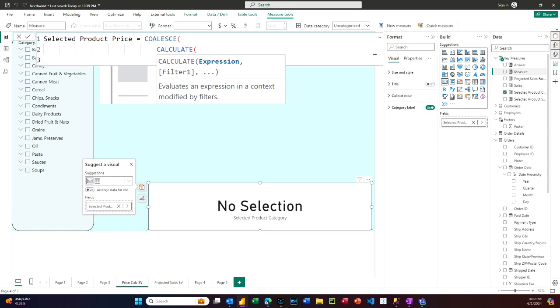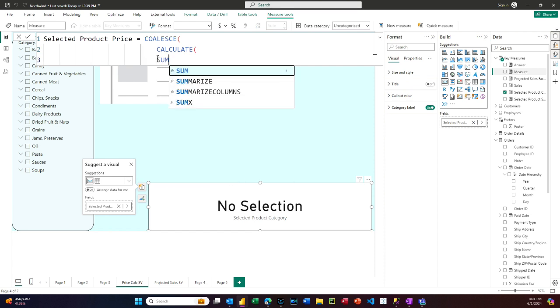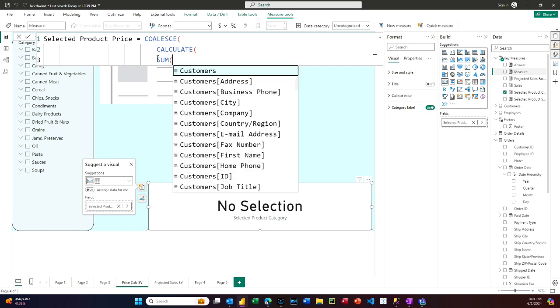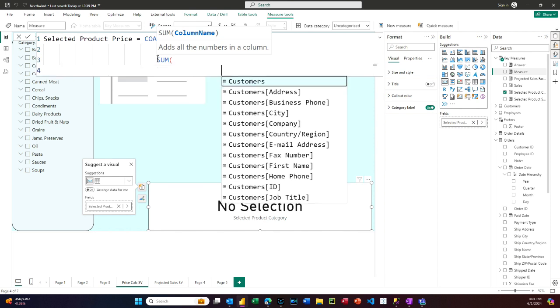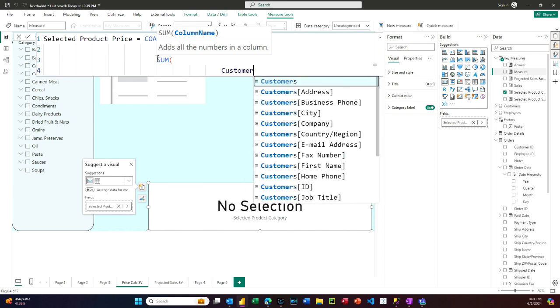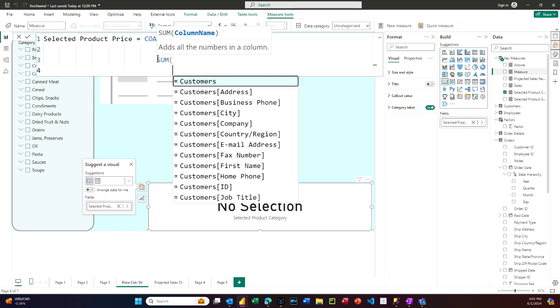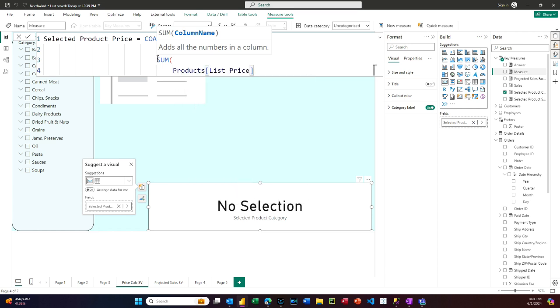I could do max. There's only one for each product. I'm going to do sum because I want to use this for another reason in a minute here. So not sumx, just sum. I want to sum the list price. I want to sum products list price.